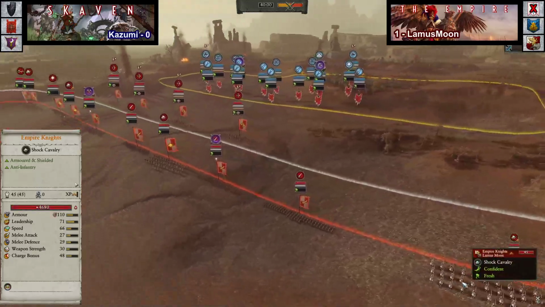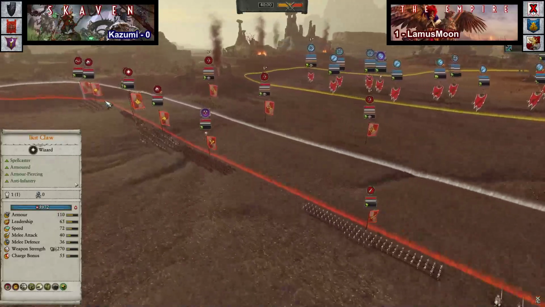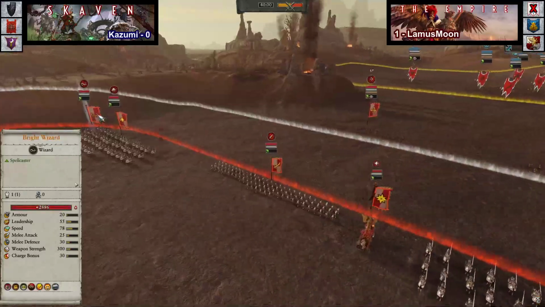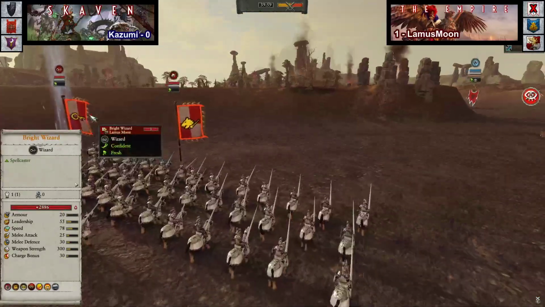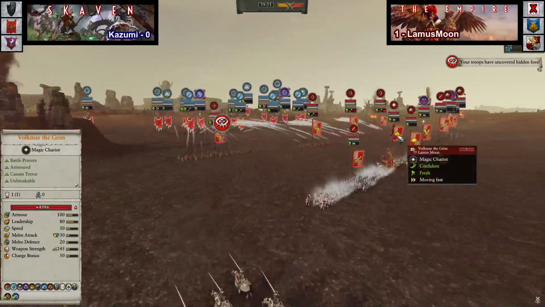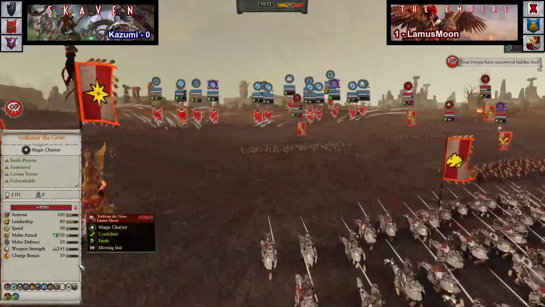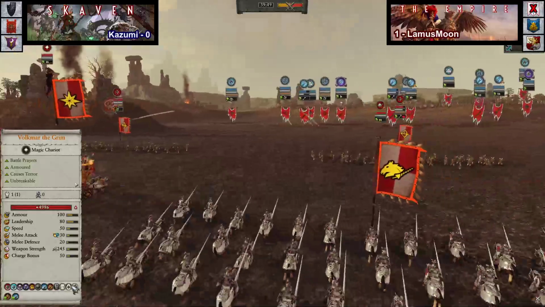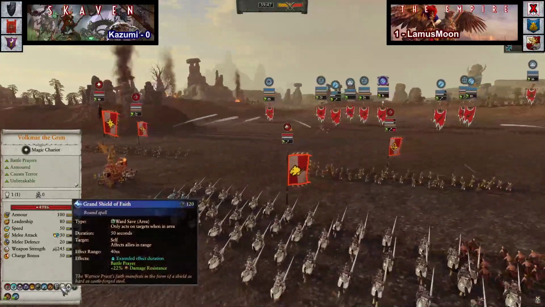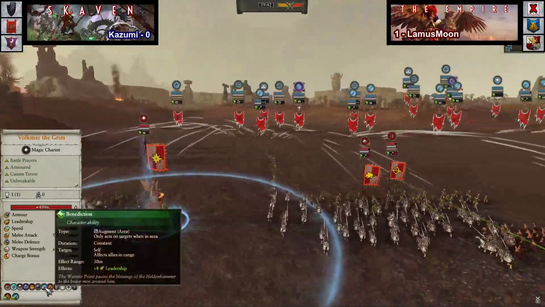For the cavalry, we'll be looking at 1, 2, 3, 4 Empire Knights. And then for the heroes here, we're going to see a Bright Wizard with Burning Head and Fireball, Power Stone, and Kindle Flame. And then we have Volkmar the Grim. Volkmar is going to be bringing an assortment of goodies with him. One thing going to be Banishment, Grand Soulfire, Grand Shield of Faith, Hammer of Sigmar, Jade Griffin, Benediction.